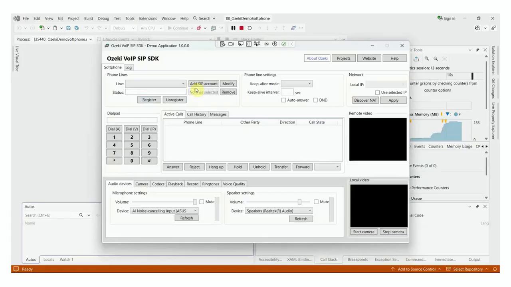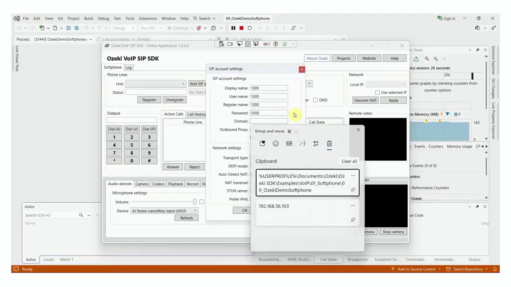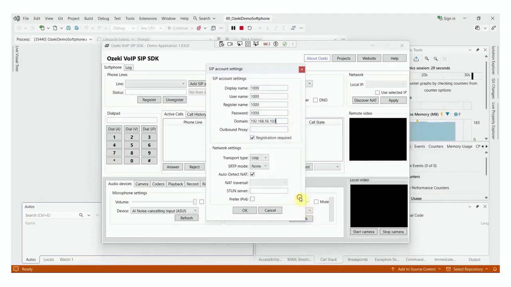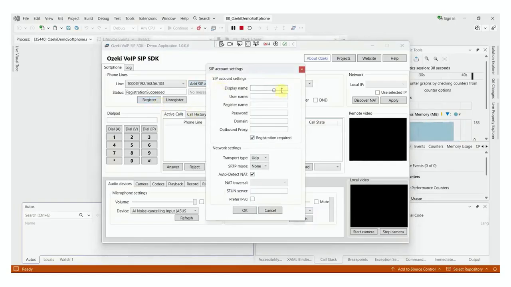To make a test call, you will need two softphones. You will also have to add two SIP accounts in your Asterisk PBX. In our example, we have created extensions 1000 and 1001. To make the test call, you can call extension 1001 from extension 1000. Once the call connects, you will see two entries in the active calls list, confirming that call setup and signaling are working correctly between the softphone application and the Asterisk PBX.